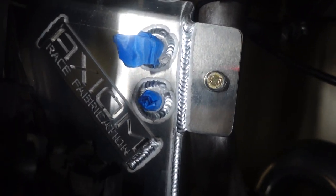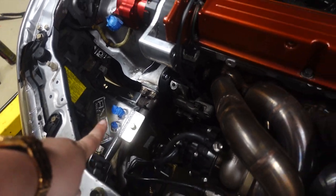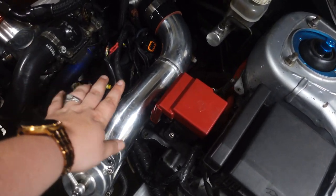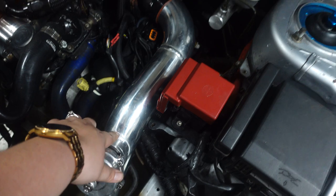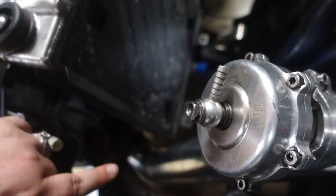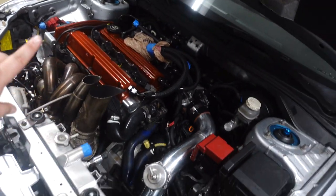Of course, we've got a new intercooler pipe that Axiom made custom. It's not a two-and-a-quarter inch — it's a three-inch pipe now, which he hand-made himself. We had to slightly modify it at the bottom because we changed the intercooler on both sides, so we adjusted it just a little bit.